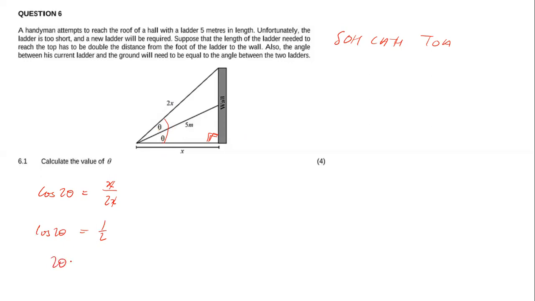So we're gonna say here 2 theta is equal to second function, or cos inverse of 1 over 2. So I think it's 60. When you punch this in your calculator, make sure that your calculator is in degrees. So let's say second function, cos 0.5, which is 1 over 2, gives 60 degrees. And therefore 2 theta is equal to 60 degrees. We divide both sides by 2, and then theta will be equal to 30 degrees for 4 marks, and you are good to go. This will be 6.1.